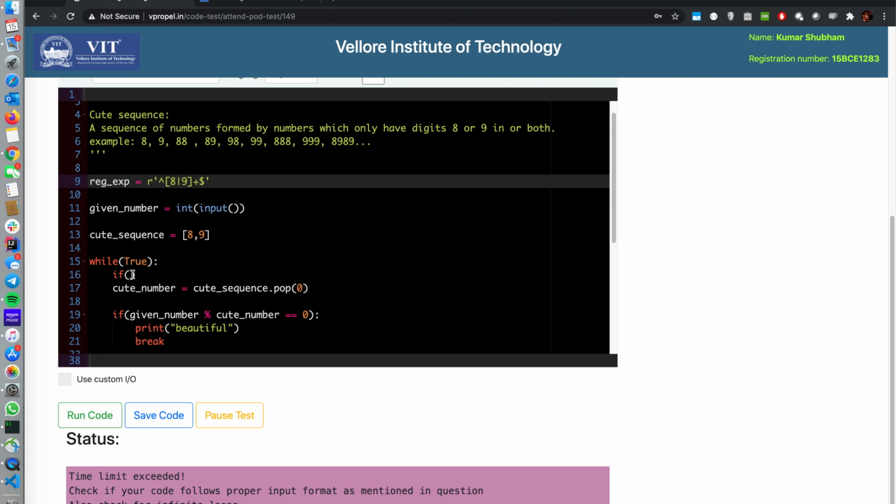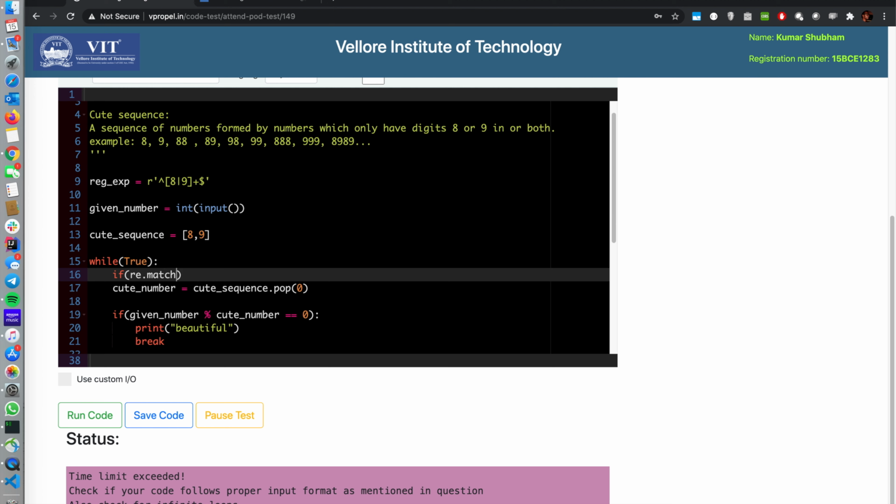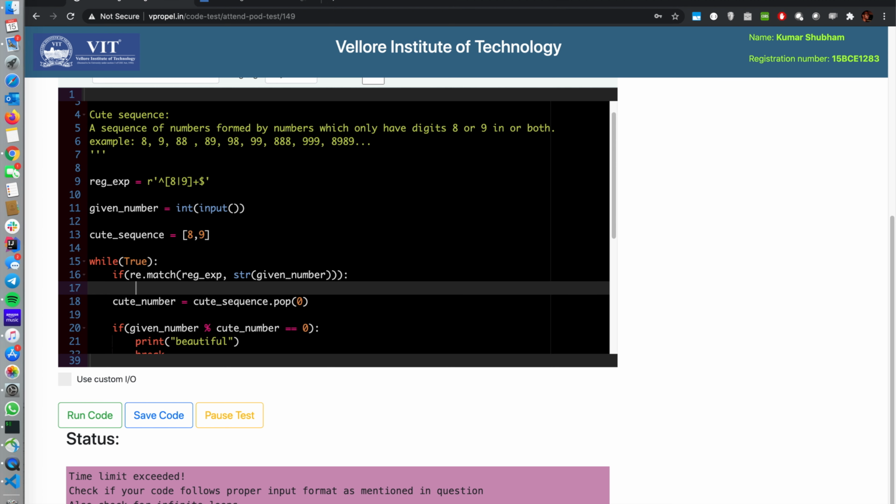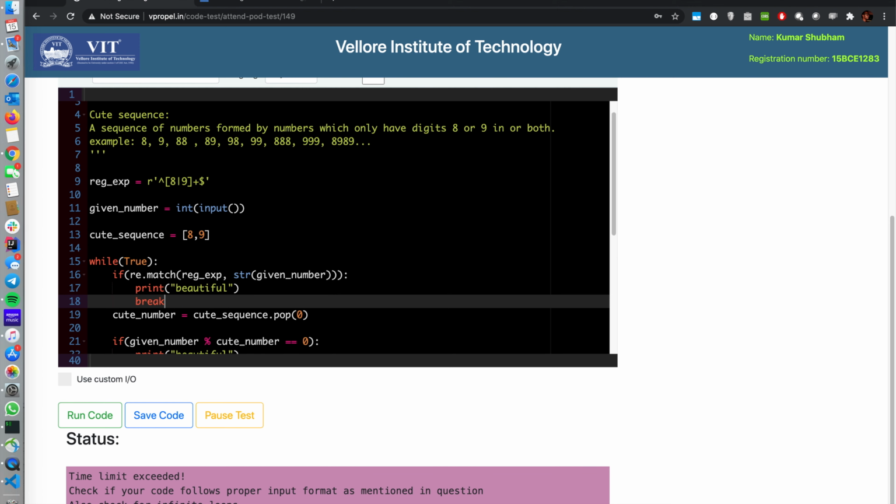So if re.match, regex, the regular expression, and string of our given number, then we say it's already beautiful and break out of this loop.